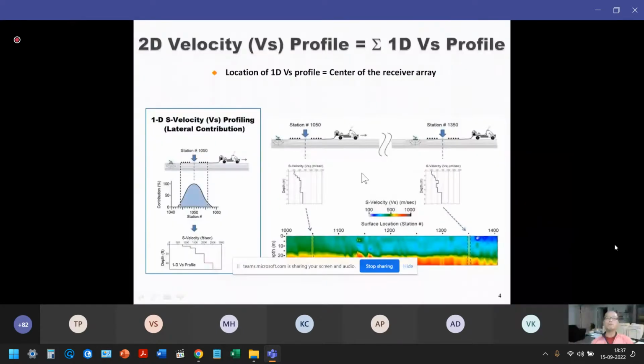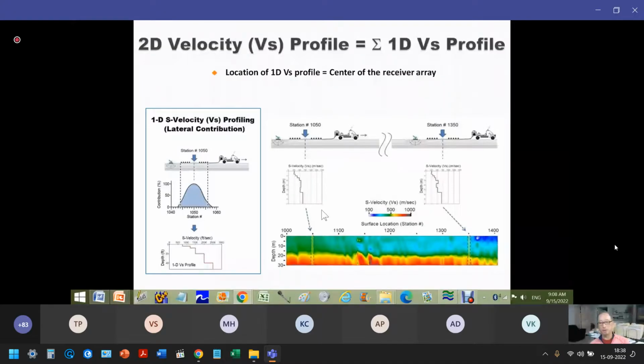If you repeat that measurement and analysis to generate the 1D profiles at successively different locations along a linear survey line, then you will come up with multiple 1D shear wave velocity profiles. You can use all of them to create this kind of 2D shear wave velocity cross-section. The horizontal axis represents the surface location, and the vertical axis is the depth.